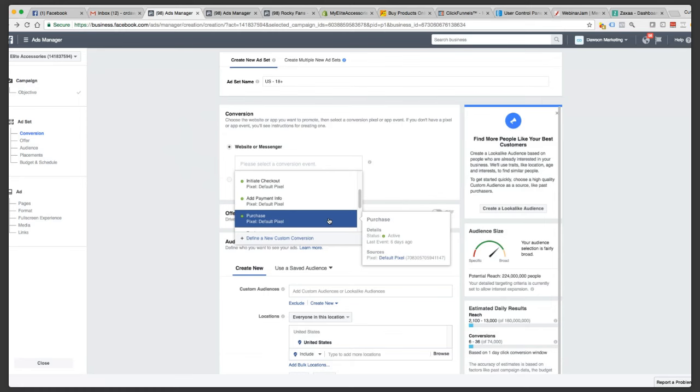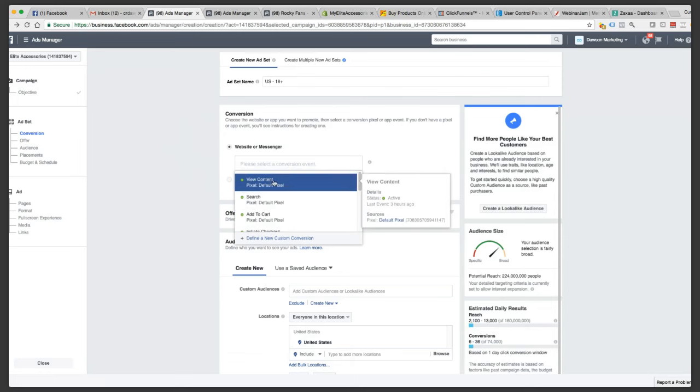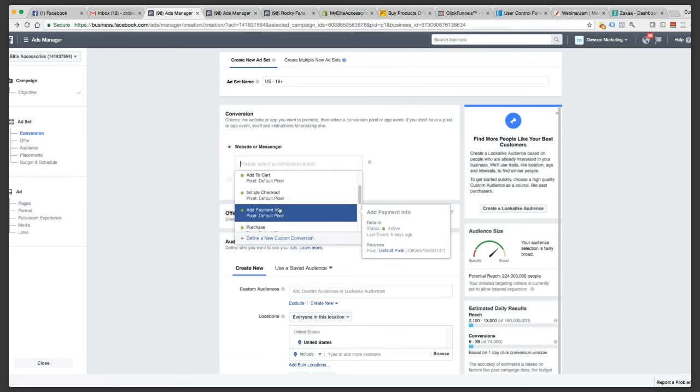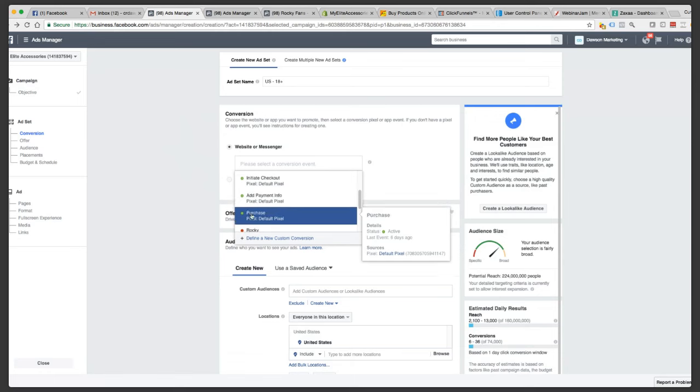Think of it as Facebook has put you into a category based on what you're more likely to do. And Facebook determines what you're more likely to do based on the past actions that you have taken. If you're one who'll click on links in an ad, but you've never completed a purchase or even added to cart, then obviously you're probably going to fall into the view content category. If you've added products to your cart, but you've never completed a purchase or don't complete as many purchases, then maybe you'd fall under add to cart. But if you're a known buyer on Facebook, then they would put you in the purchase category.